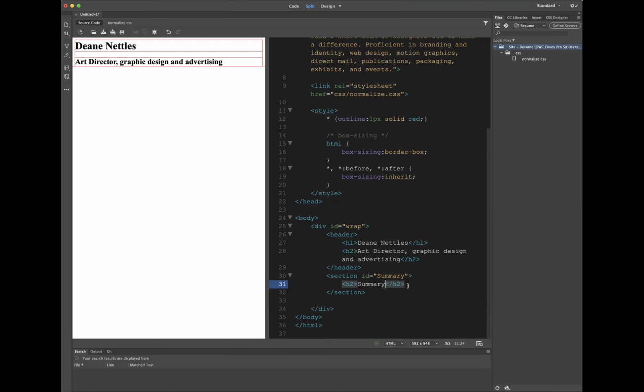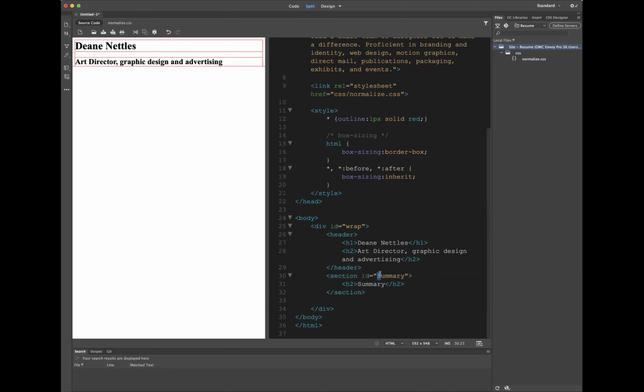My way of thinking is that really the H1 should be the title of the whole site, or the main title for the page, and that everything else should be an H2, an H3, an H4, or something like that. So that's how I'm going to do it. My name would be the H1 for this page, and then we'll have H2s for each section.